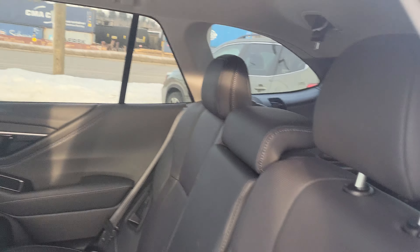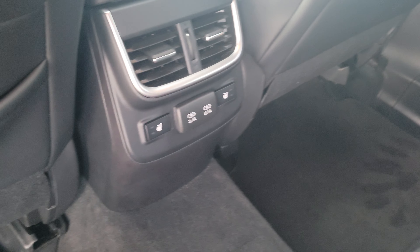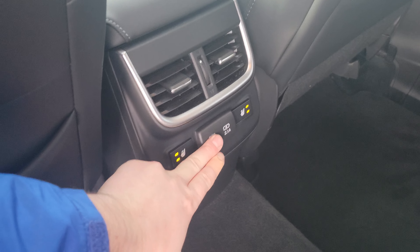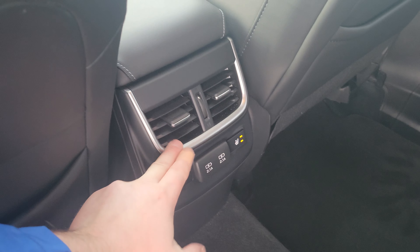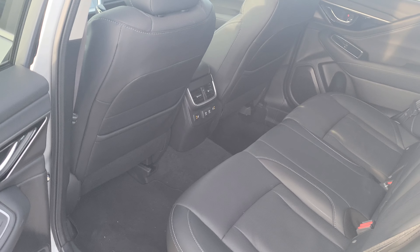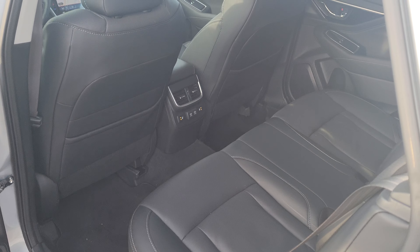In the second row with this seat up, room for three people. Even taller people fit — lots of headroom and good legroom. Now the Limited is perforated black charcoal leather. The outer two seats are heated, high and low settings for both. Two USB ports to keep everyone connected. We've got vents out of the center console in addition to underneath each front seat facing rearwards, so you can heat up and cool down the interior in the second row faster.